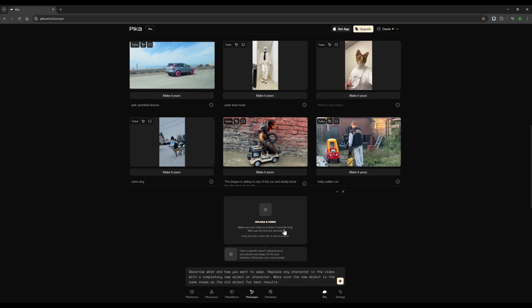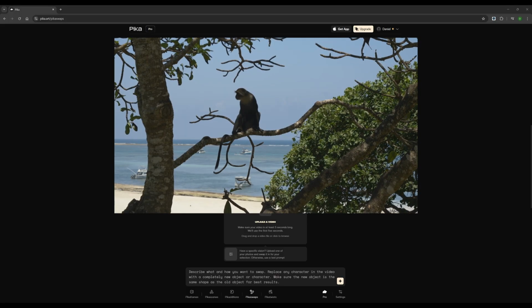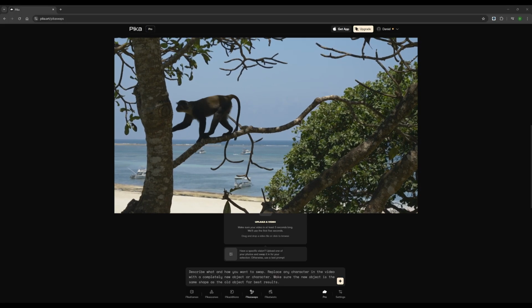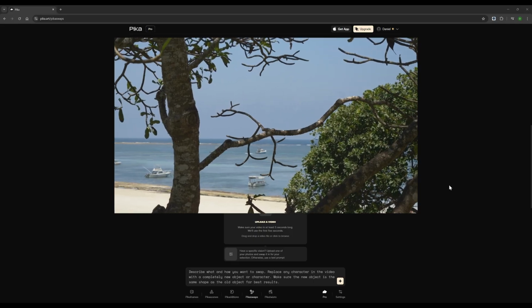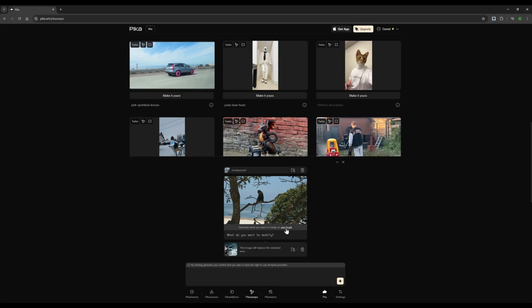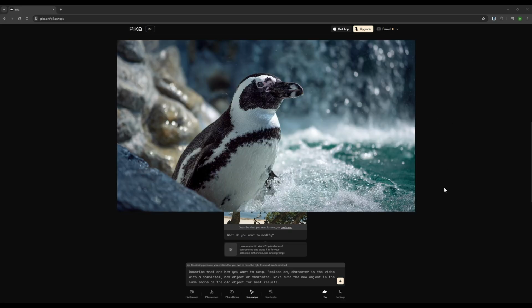Start with your video containing the object or element you want to replace. This could be virtually anything: a product someone is holding, a vehicle in a street scene, or architectural elements. Use Pika's intuitive brush tool to carefully select the specific area or object you want to swap. The brush allows for precise selection, and you can adjust the size for detailed work.